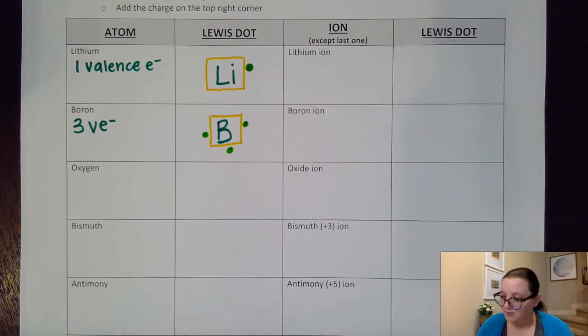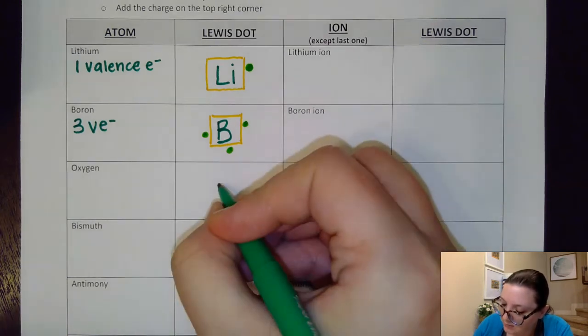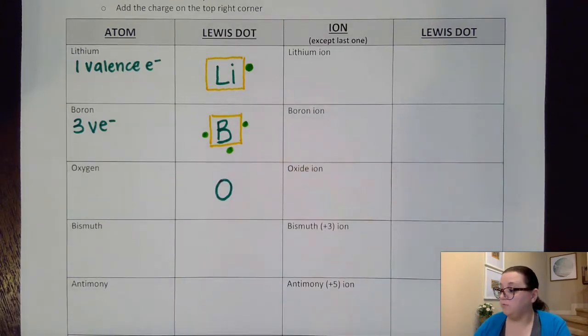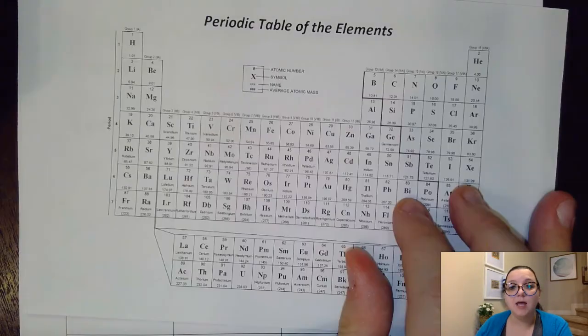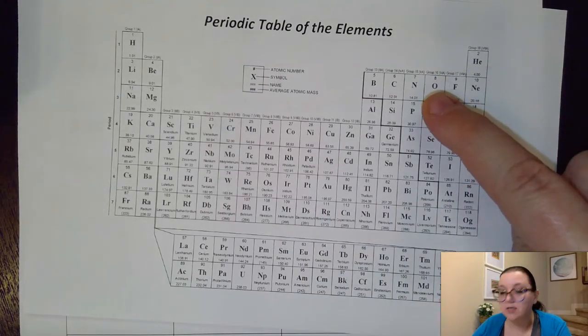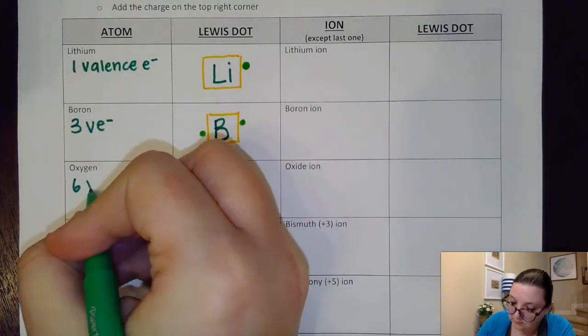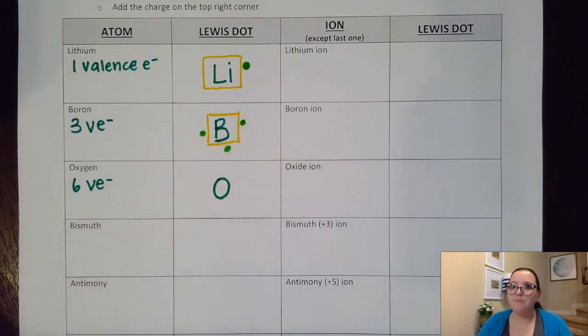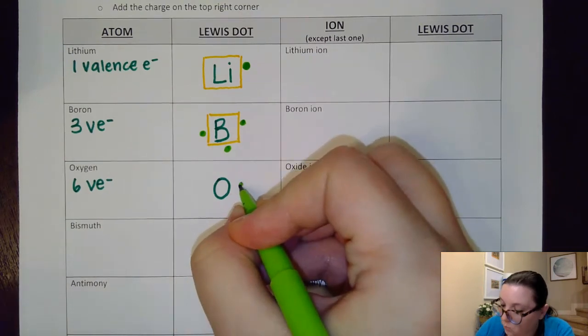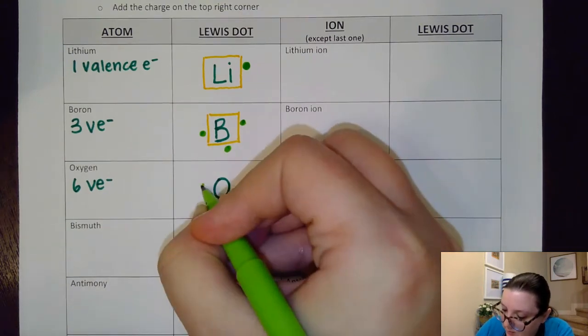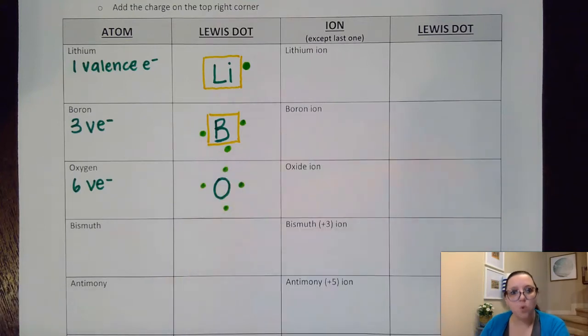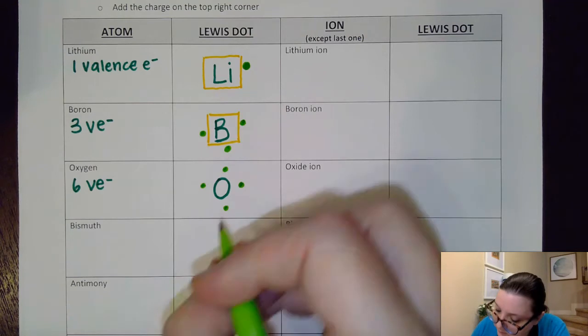All right, next is oxygen. I know that the element symbol is O, and so I would go find oxygen on my periodic table, and I see oxygen is in group 16, and so that means I'm going to have 6 valence electrons here. Now, I'm not going to draw the box this time, I'm just going to envision the box, and put one dot on each side of the box. Once I've done that, there's 4 electrons, but remember, we need to show 6. So now I can start to double up and put these electrons in pairs.